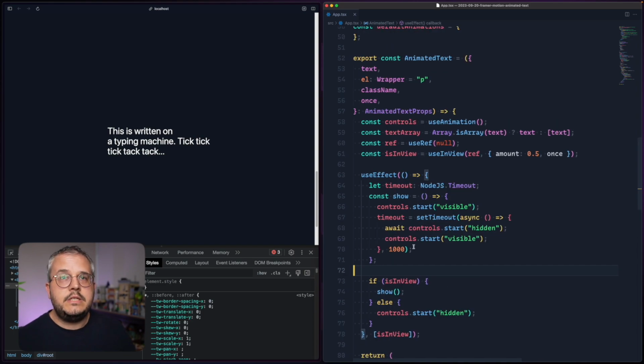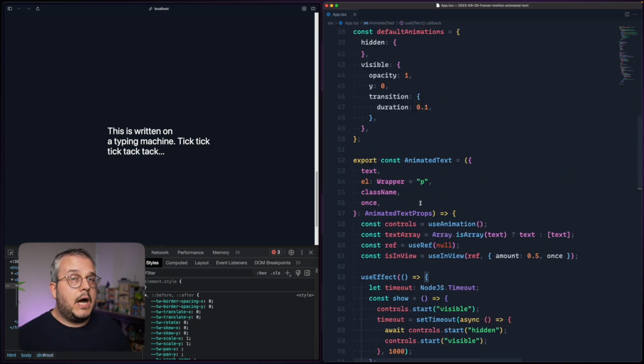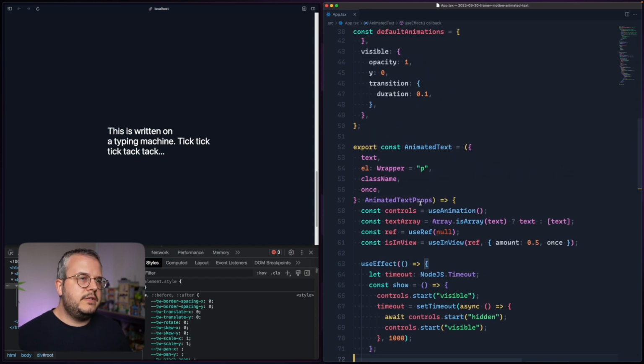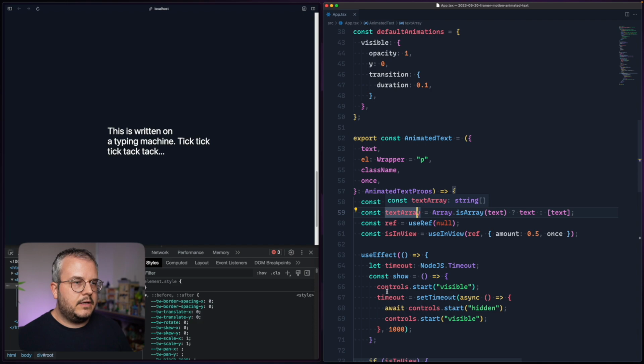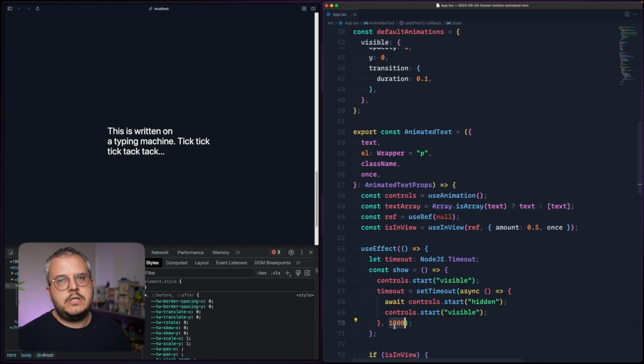You could count each and every letter inside of the text and then just multiply it with the duration of the animation, and then you're good to go. However, I think creating animations is such a manual process always, and you might even want to add a specific delay after the animation is finished before you restart it again, that instead of calculating this number, I actually want to add another prop to this component so we are total in control.